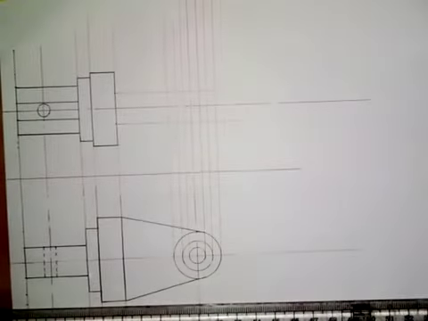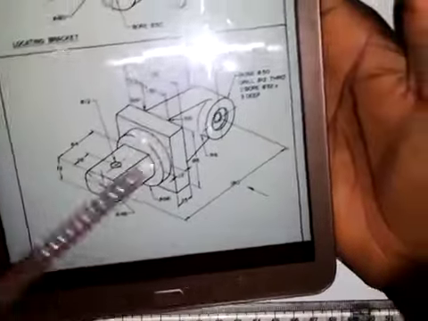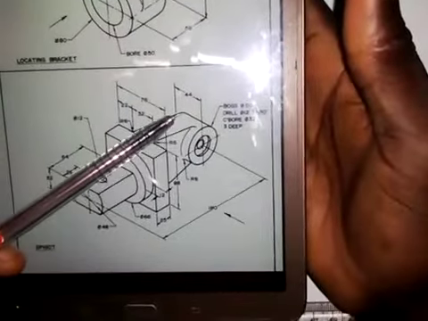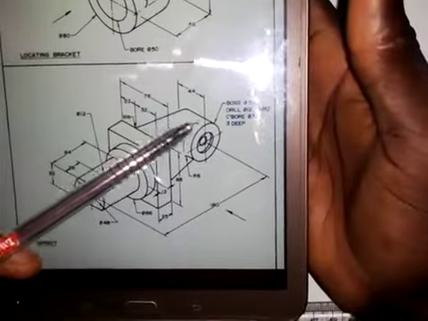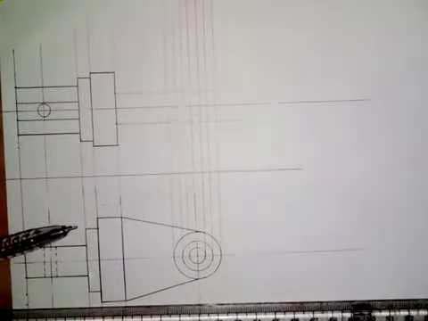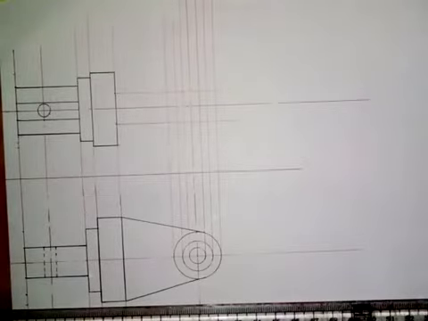All right, so the next thing I'm going to do here, I will come back to some things that I still need to do here. So we have the thickness of this from end to end is 44 millimeters. 44 by 2, that is 22 millimeters. So that's what we have there.